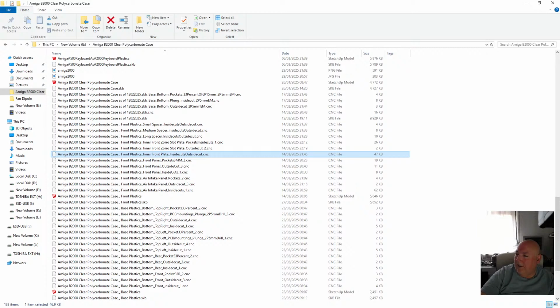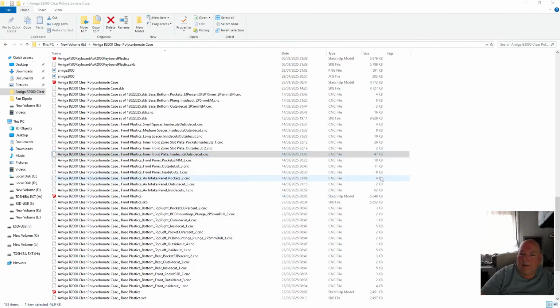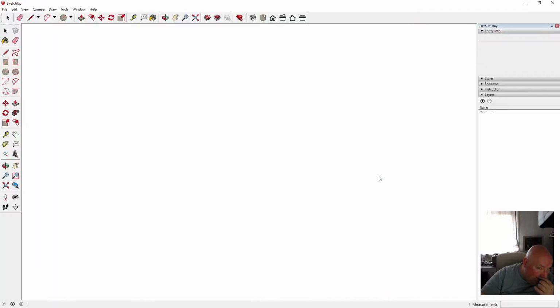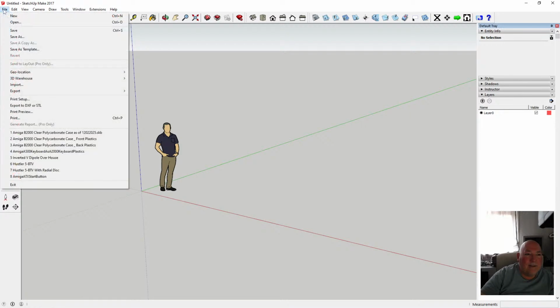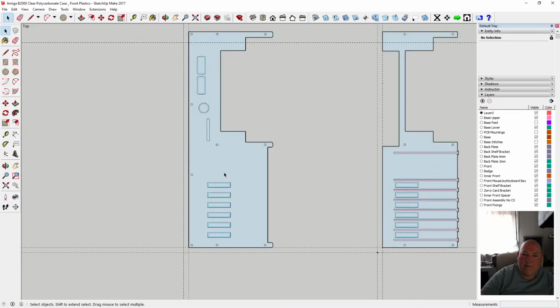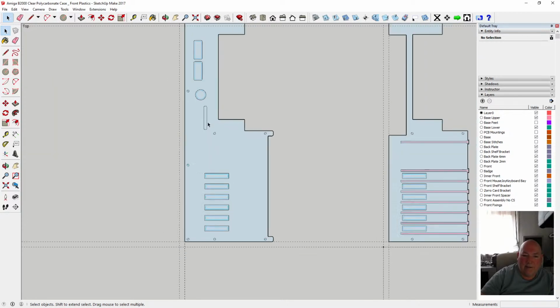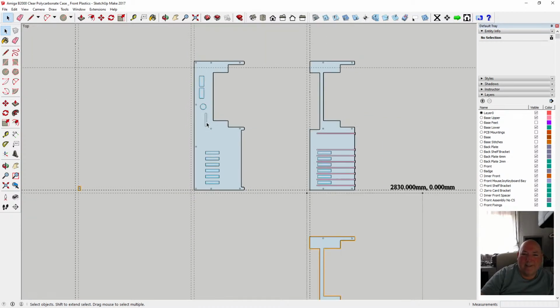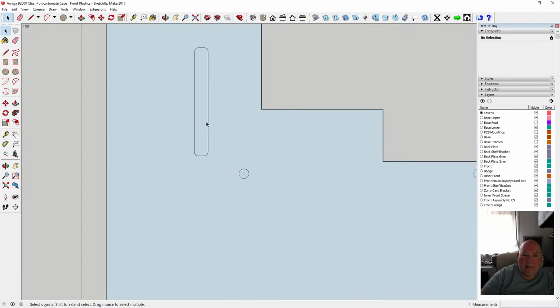Yeah, so this is one good reason to get rid of SketchUp, but it's more annoying than anything. It's a shame. I don't know. I mean, all I want is that one in there. Don't know. What is wrong with this thing? Don't know.